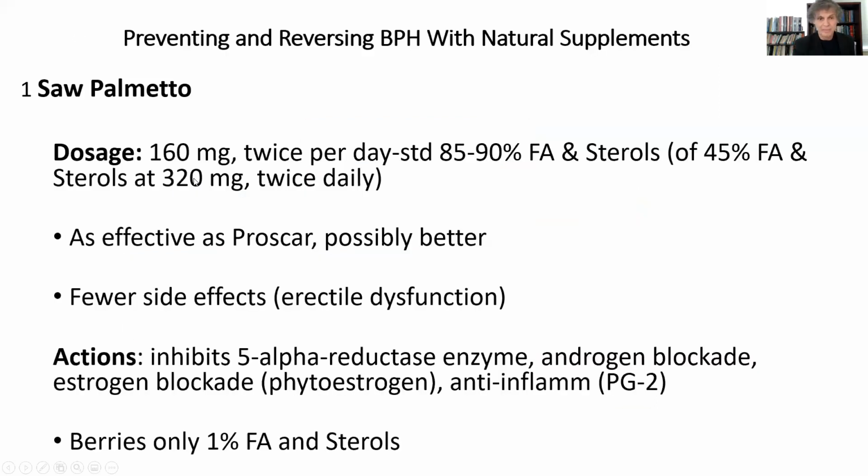So in that review paper that I showed you earlier that I'd like you to read, if you click on it, you'll see the actual clinical evidence where certain natural agents have been used to reverse benign prostatic hyperplasia. So if it can reverse it, I can tell you right now that you can prevent it. So all men over 40 should be paying attention to using these nutrients every day. I'll show you how to do it. So saw palmetto, this palm tree that grows along the shores of Florida and into parts of the Caribbean along the Atlantic coast.